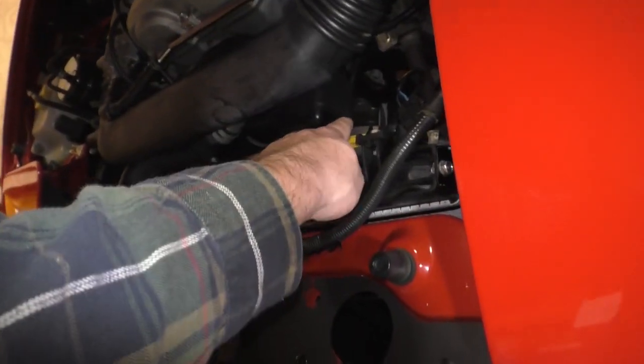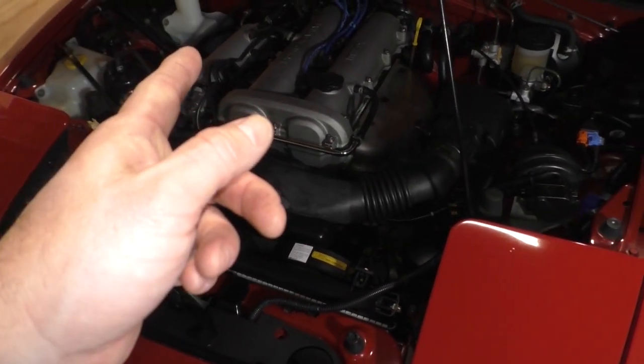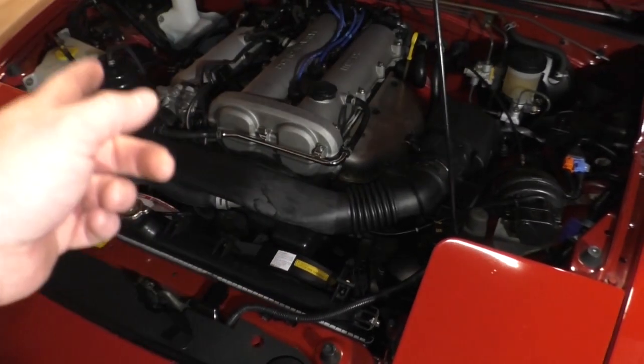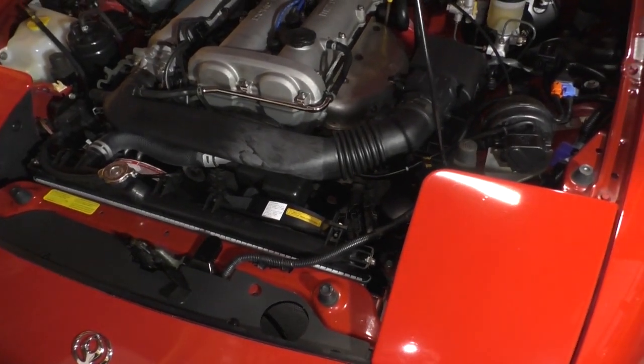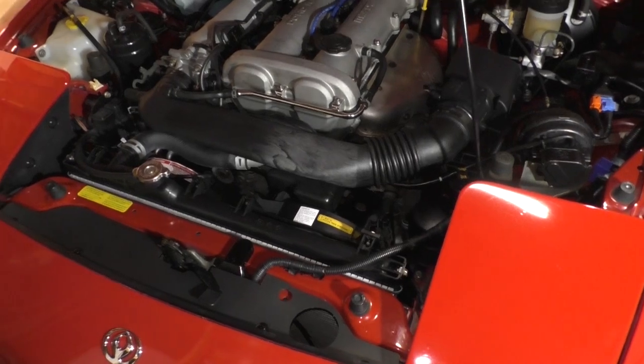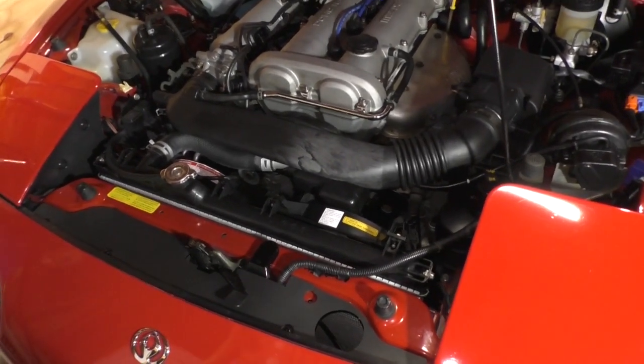Down on the harmonic balancer, there's going to be two marks. I forget what the second one is, but there's two marks, and you want the timing to be at, I think it's 10 degrees before top dead center or something like that.